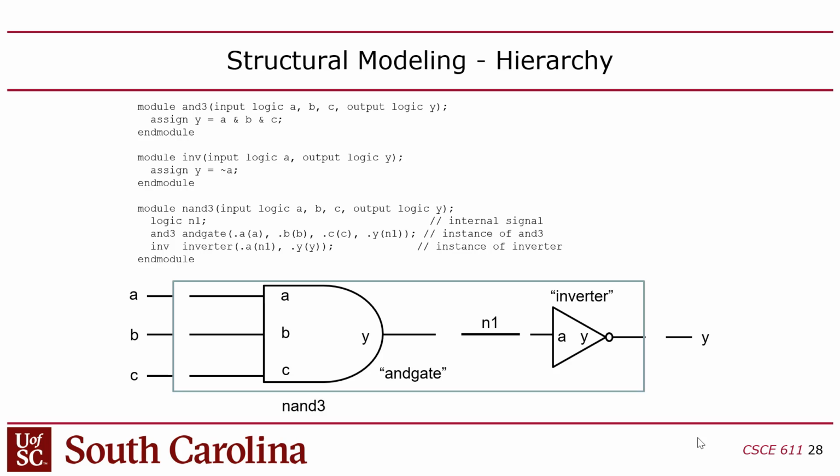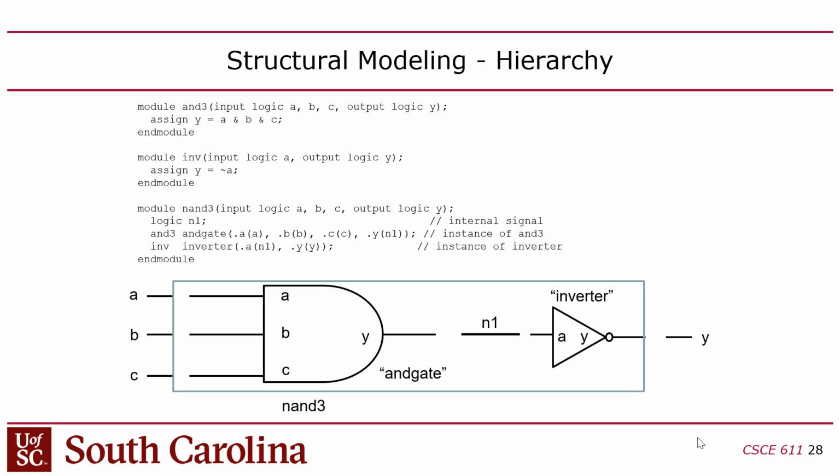The way they're wired up is through what are called port maps, parentheses after the instances. And the syntax here is each port is specified as dot and the formal port name, which is the name inside the thing that you're instancing. So in this case, the AND gate is going to have .A, .B, .C, and .Y because those are the ports there. And then after the dot port name, you have parentheses, and that's the actual signal in the current level of the hierarchy you want to connect.